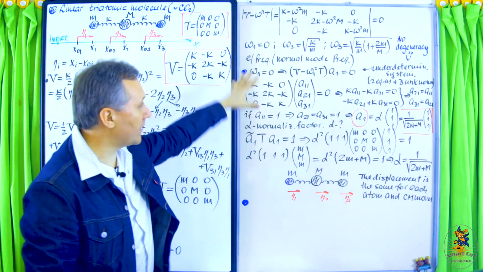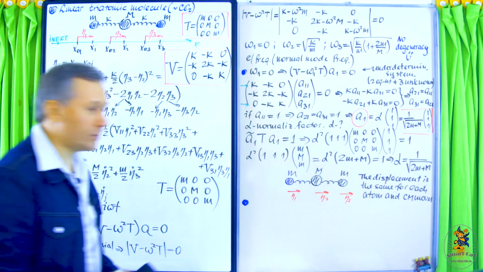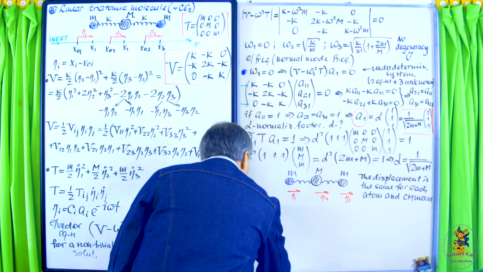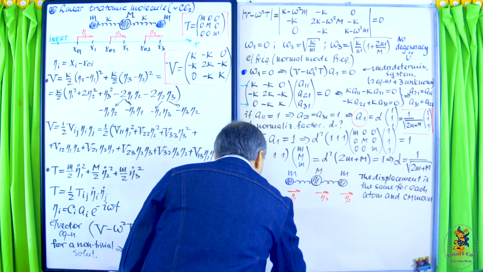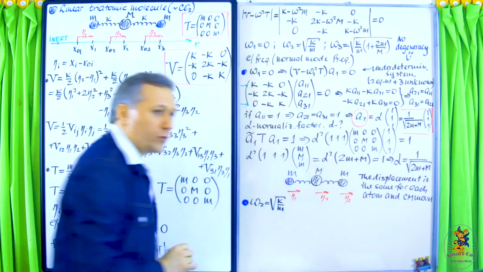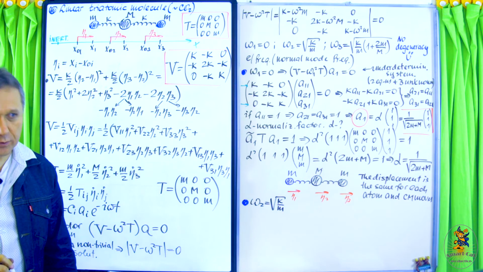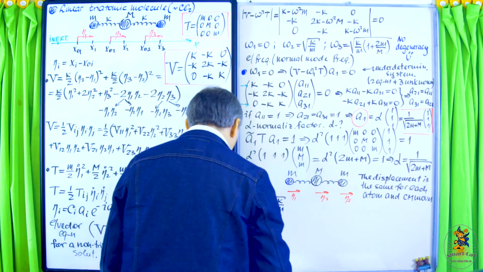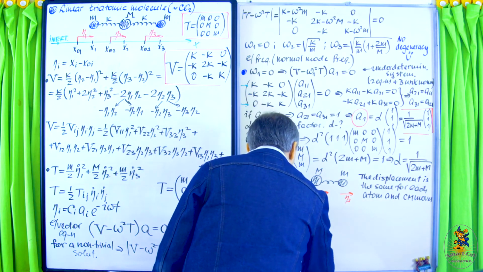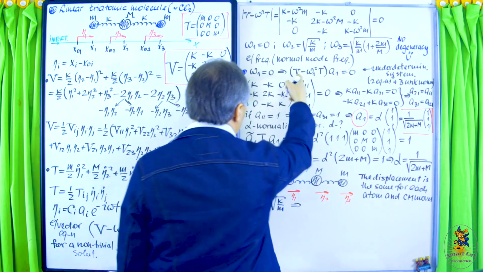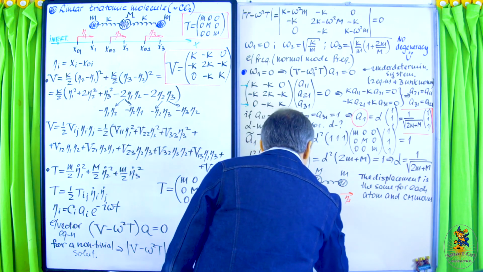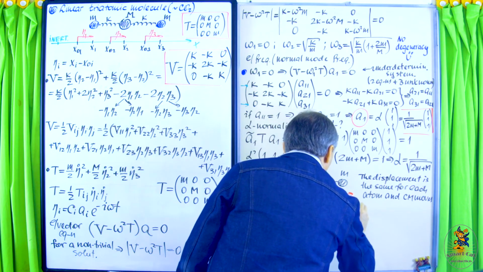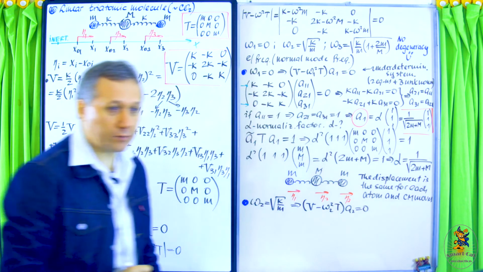In the first example, I went through writing all the columns and matrices, but now I will write less. So omega 2 equals the square root of k over m, because I'm sure that you solve problems like this in math methods. So you're familiar with the structure of the solution. So now, of course, the eigenvector equation. It will be v minus omega 2 squared t, and eigenvector number 2 equals 0, right?